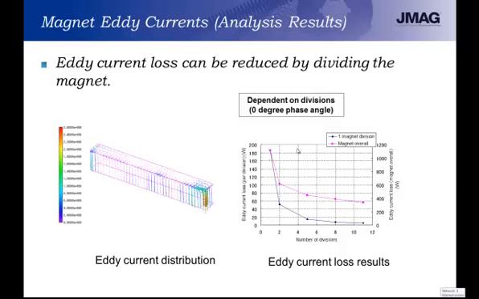So the blue line is the loss per single magnet division, and the pink line is the total losses. So we can see that going from a single division in the axial direction to two divisions in the axial direction results in a fairly significant reduction in losses. But going from 2 to 4 to 6 and beyond doesn't result in as significant a reduction in losses. So now we can track what the losses are, and we can find where we get the most, quote-unquote, bang for your buck as far as increasing the number of divisions without increasing the total number of components.